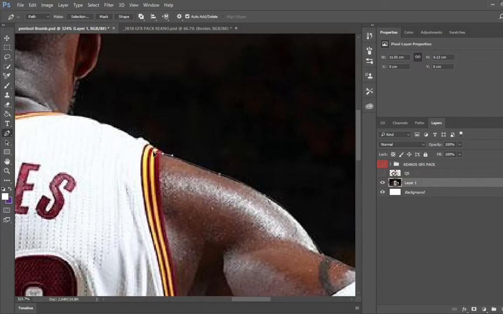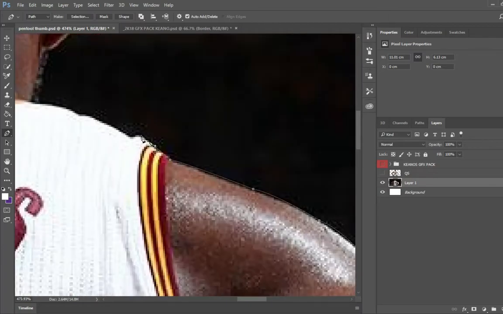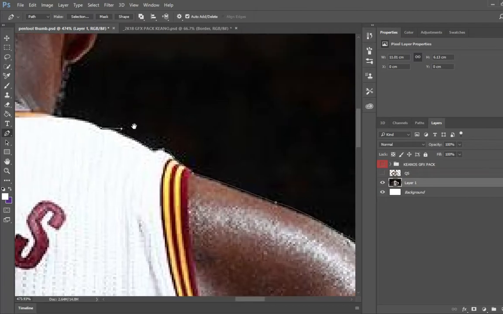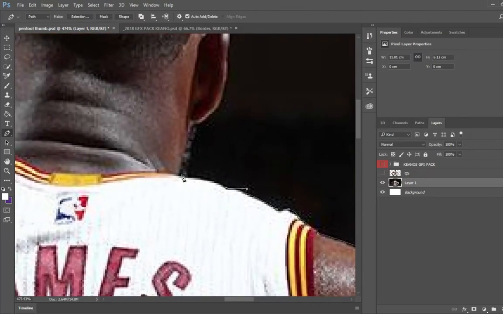Oh, and another thing, guys, just quickly, if you need to go back, if you don't know, you can hold Control and Z to go backwards once. If you press Control Z, you only get one step back. If you press Control Alt and Z, you get multiple. So always use Control Alt Z. If you can just get into the habit of doing that, it'll make life so much easier for you guys.